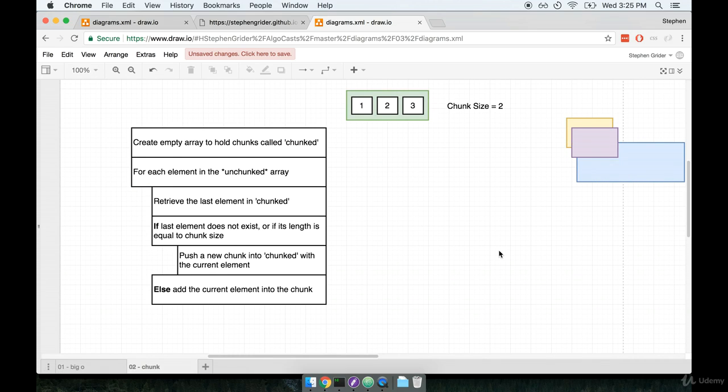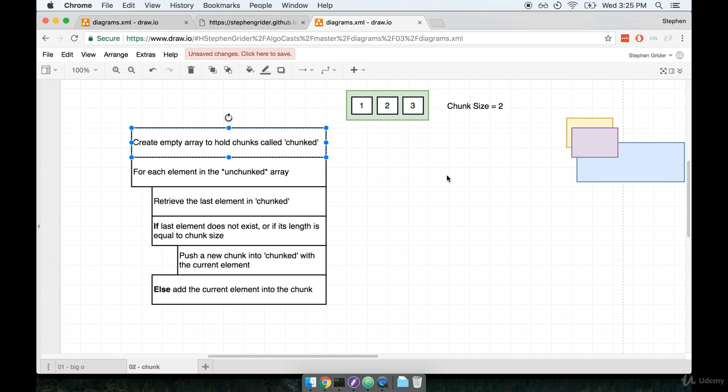First off, we're going to assume that our chunk function gets called with some array that has 3 elements inside of it. And so this green thing right here is the array that our function is going to be called with. We're also going to assume that we have a chunk size of 2, just for the purposes of walking through this example. So here's the algorithm we're going to use.